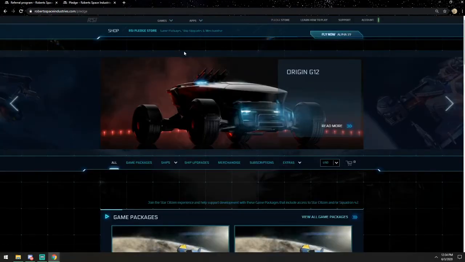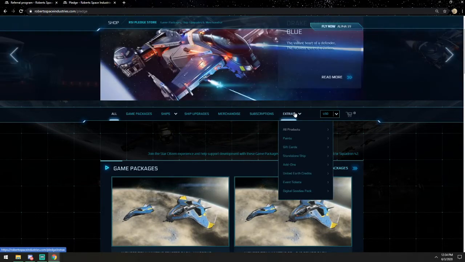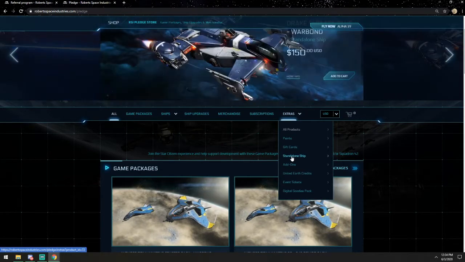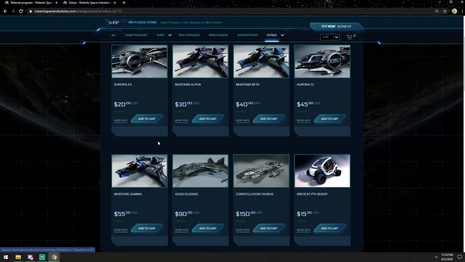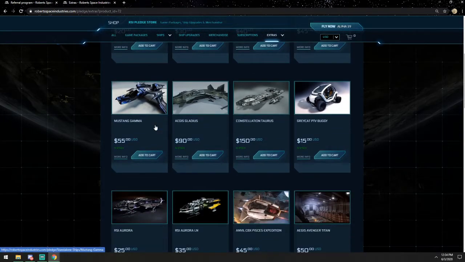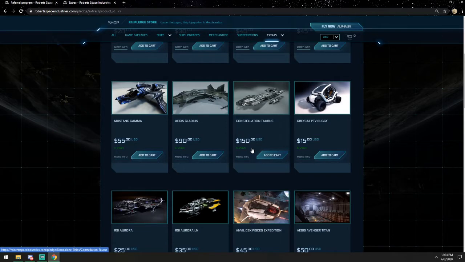In the Pledge Store, you have a whole bunch of options. What you don't want to do is accidentally go to standalone ships. I'm going to show it to you for a second. Standalone ships looks a lot like the game packages page, except that it is filled with ships that don't come with a downloadable game and a license key, so to speak. Meaning if you just buy this Constellation Taurus without buying a game package, you just spend money on a ship that you cannot fly in a game that you cannot access.